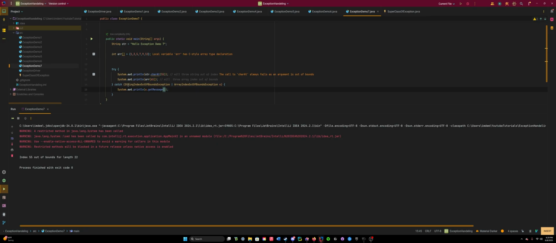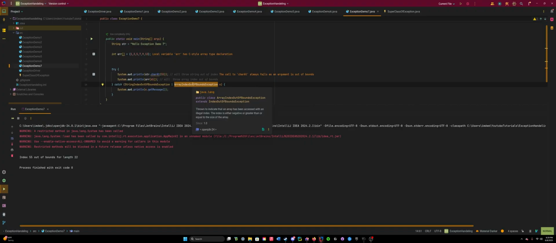So, what did this code do? We have two risky lines of code right here, and we're going to try these two risky lines of code. But you may be wondering, what happened to the array index out of bounds, seeing that we tried them both? Well, in this case, if you try to catch two exceptions together, either-or, it's going to go with the exception that you catch first.